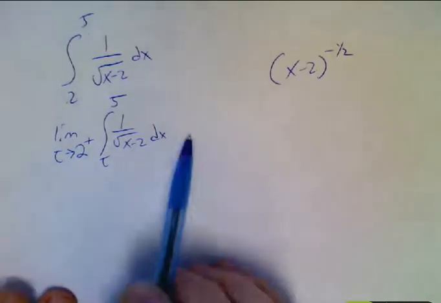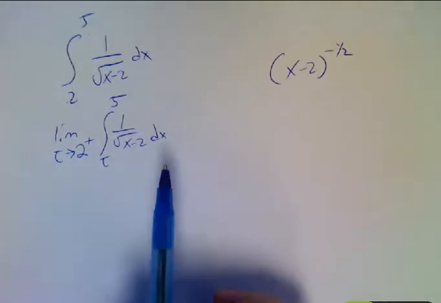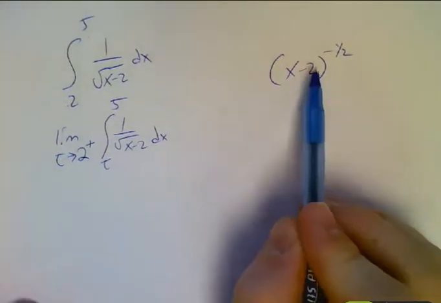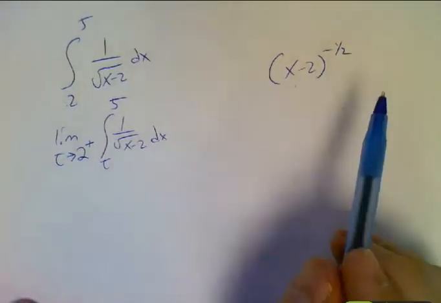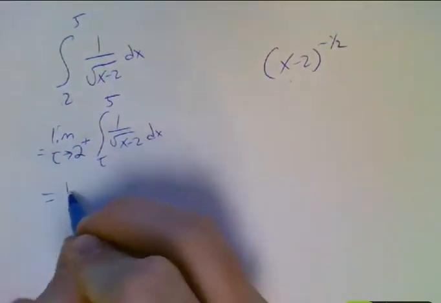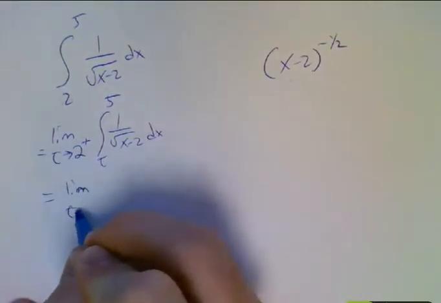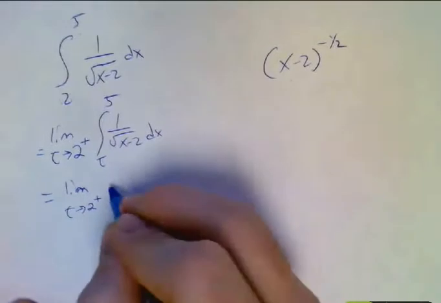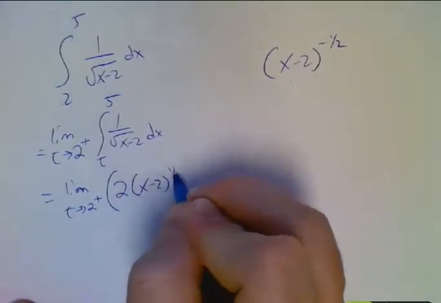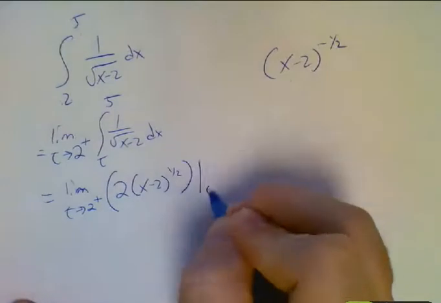When we started, no big deal, but I want you guys to try to get as efficient as possible doing these. So I look at this and I see that, and to me, that's a reverse power rule. The reverse chain rule kicker is negated because it's just a 1, and the antiderivative is a little bit easier to deal with. So this is 2 from the right. This is going to be 2 times x minus 2 to the positive 1/2 from t to 5.